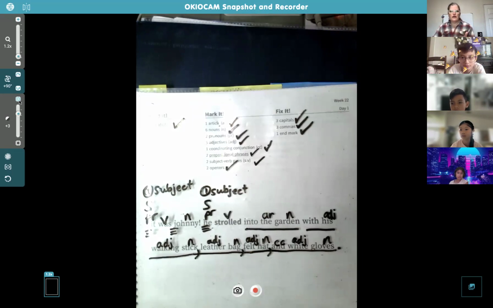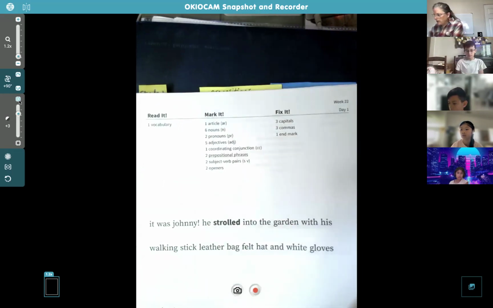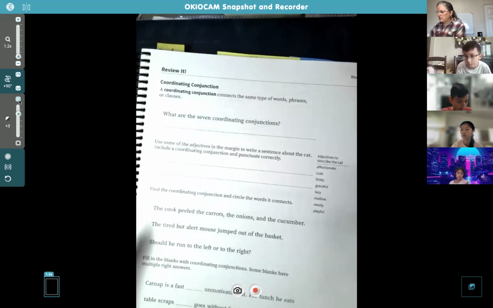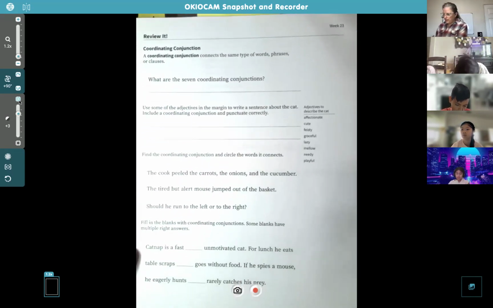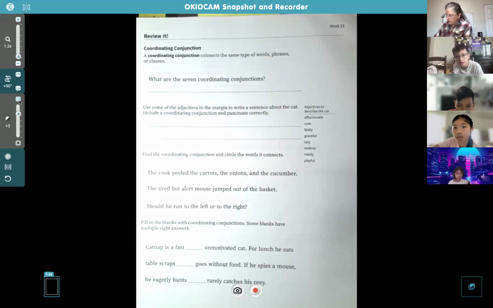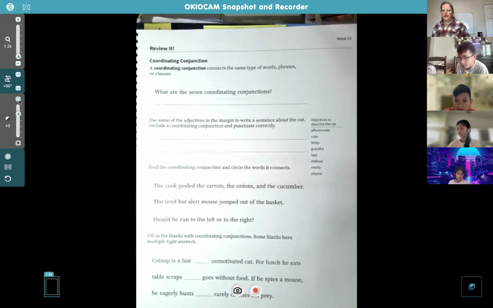But what I want to do now though is jump to the next grammar lesson. So jump to page, because the sooner we get this book done, the better anyway. So jump to page 133. That's going to be the second lesson you're going to do this week. Okay, so let's go to this one and practice this page. And then you'll do both week 22 and week 23 for your homework. Okay, I know you can celebrate. I'm happy for you too.